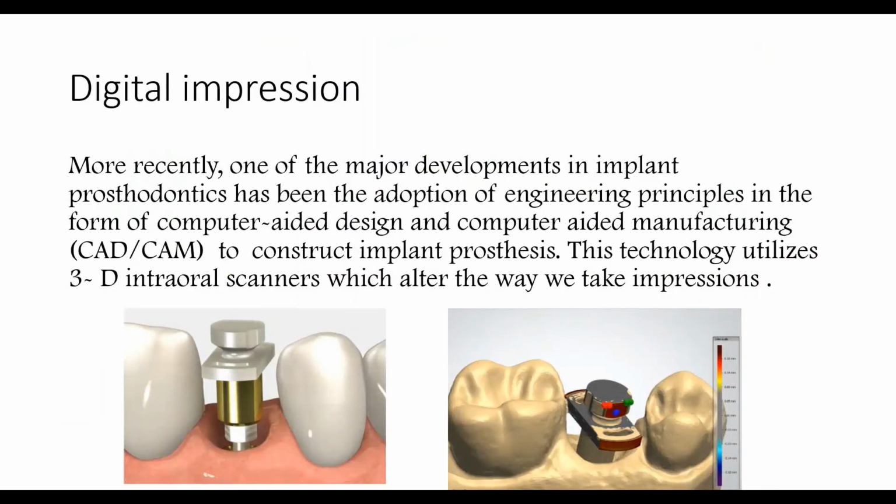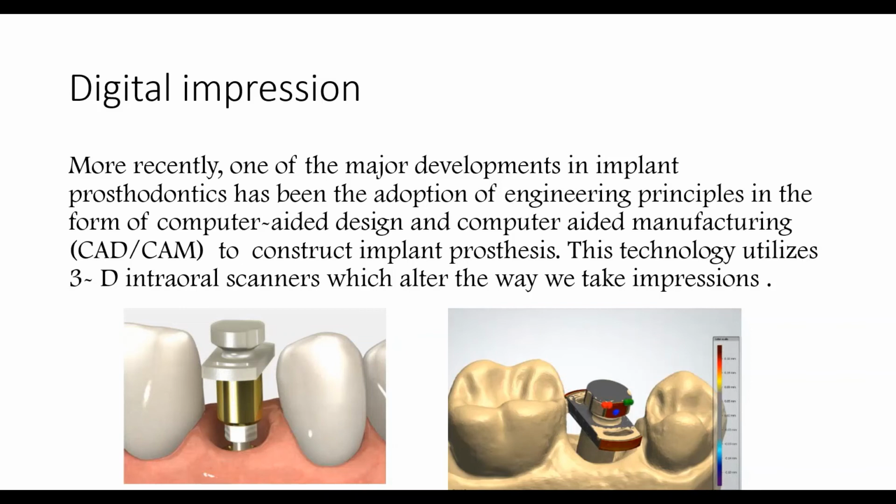Now coming to the digital impression, more recently, one of the major developments in implant prosthodontics has been the adoption of engineering principles in the form of computer-aided design and computer-aided manufacturing, so CAD/CAM, to construct the implant prosthesis. This technology utilizes a 3D intraoral scanner, which can alter the way of making impressions. Now here, what we do generally, we have a scannable impression coping. Now these scannable impression copings are like snap-on impression copings.